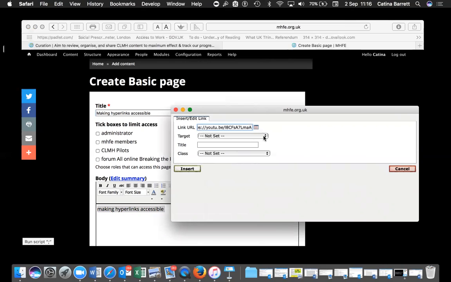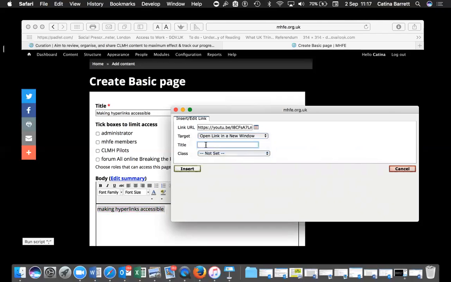And then the next thing that you do is you decide whether it's going to open in the same window or a different window. Now, again, there are rules about this. And the rule is that if the new place that you're taking somebody to via the hyperlink is on the same website, then you click open in the same window. But if it's going to another website, YouTube, etc., then you click open in a new window, and the link that I've used goes to YouTube. And then you put in the title.